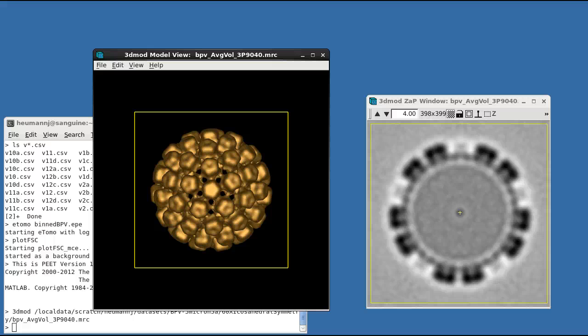So now you've seen how to align and average single particles while compensating for a single tilt-axis missing tomographic wedge, and how to identify and exploit symmetry when present to improve your results. In the following tutorial, we'll explore some of these same issues for the case of subunits that repeat along a filament axis.